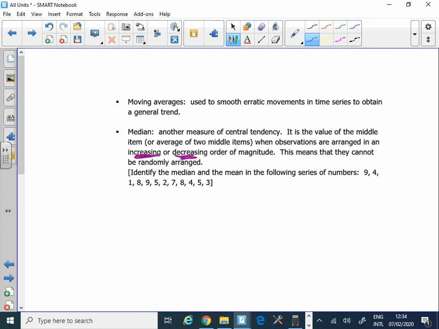So for example, try this one to give me the median. You cannot just count the numbers. How many are there? 1, 2, 3, 4, 5, 6, 7, 8, 9, 10, 11, 12. There are 12, so we know it's the middle number. You can't just say it's between these two numbers because I have 5 on each side, and say 5 plus 2 divided by 2. This is going to be wrong.